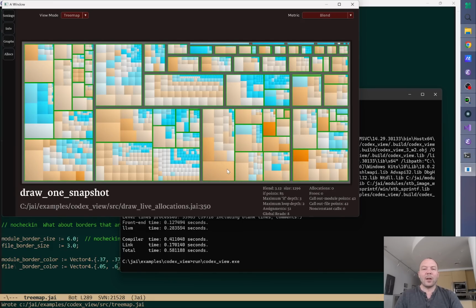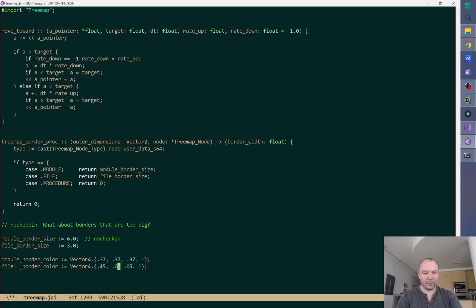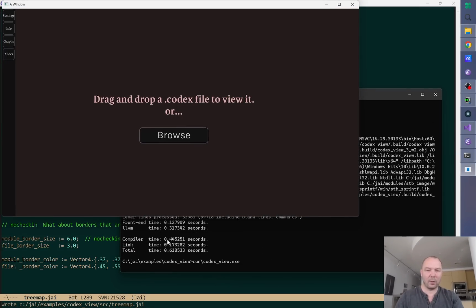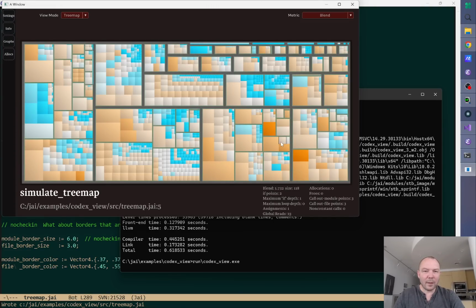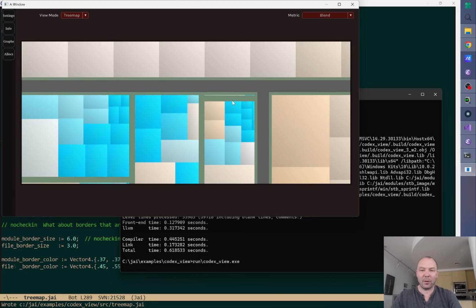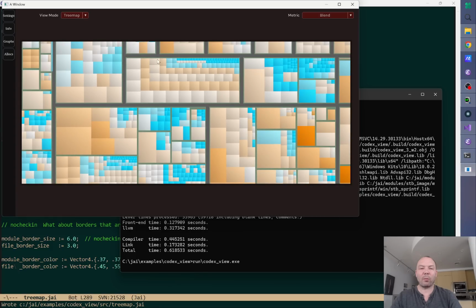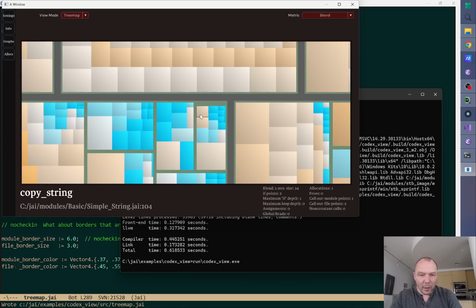Okay. None of this looks as good as just the tree map by itself with no borders, right? That looks the most beautiful to me, but you know, this gray honestly is not that bad. Let me just try. Slightly green. Only mostly green. It's not great. We can play with it later. I think modules should be slightly thinner. Okay, well that gets us to our next features because we're going to let you pick the border size for the modules. And again, it would be thinner if we fix this double border problem, which I think is fixable.